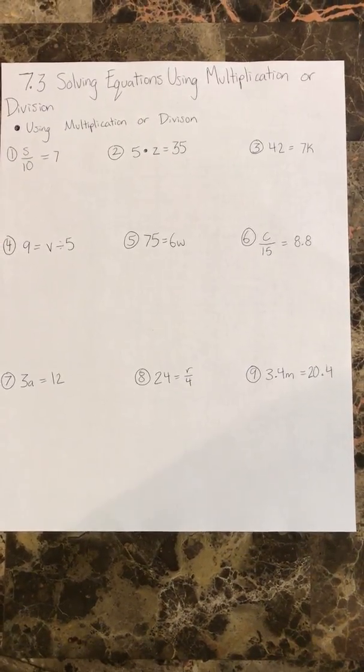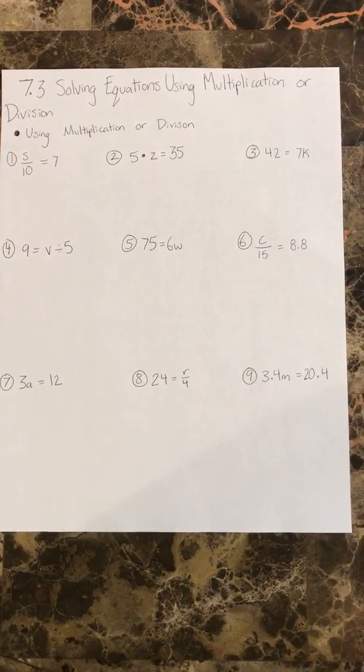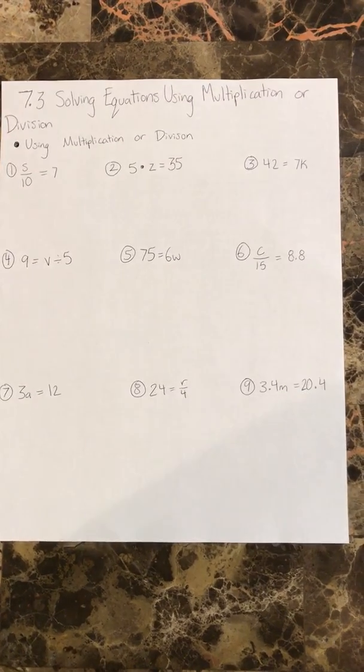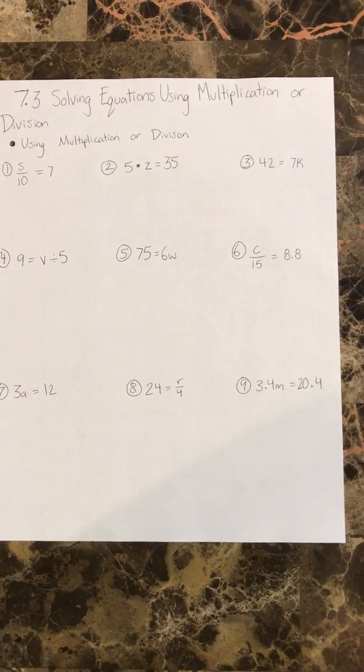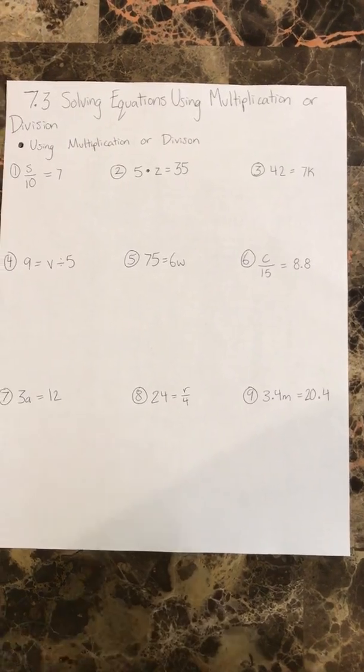Hey guys, this is your next video on 7.3, solving equations using multiplication or division. So you've already been solving equations where there's a variable in there, but this time you're having to use multiplication or division and it gets a little tricky. So we're going to work on that.